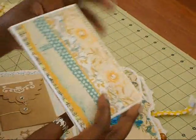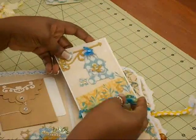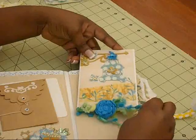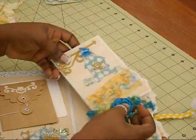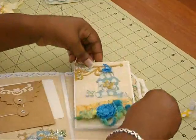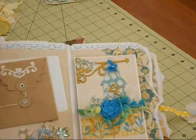And this is the back, sorry. So this goes back in. Oops, sorry. It goes back in here.